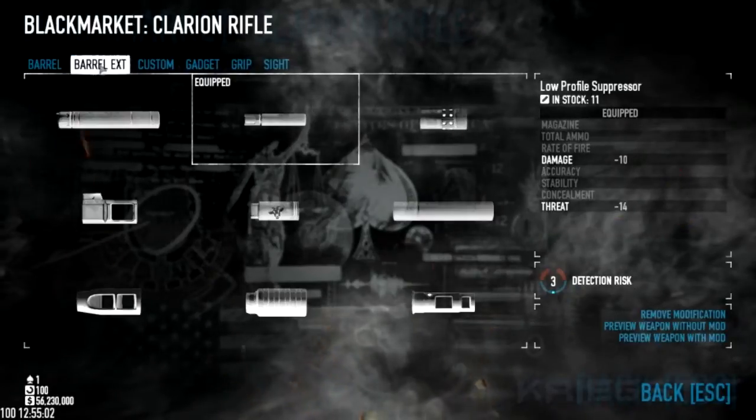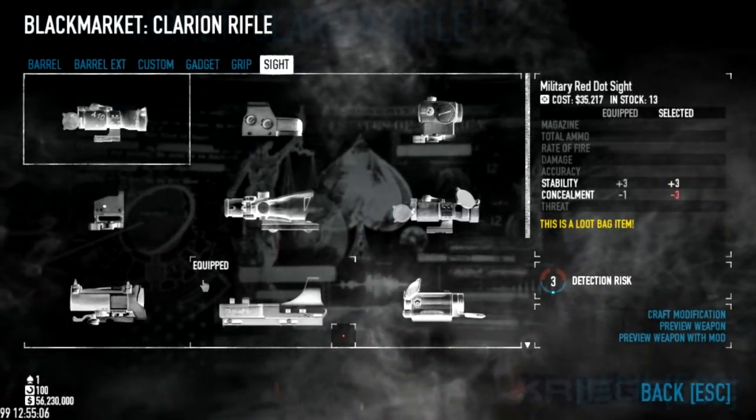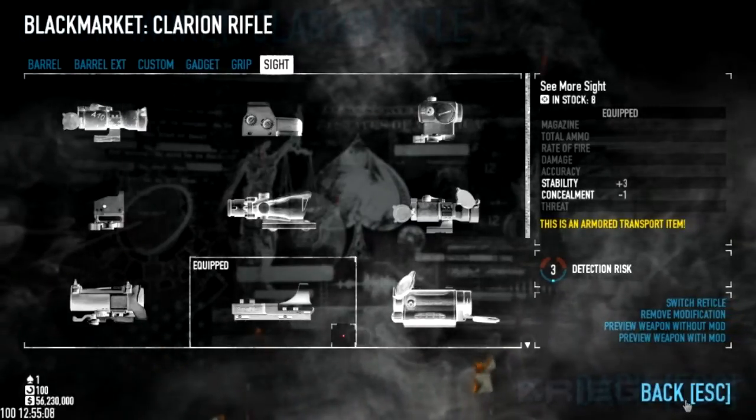The low profile suppressor, the combat laser module, and the Seymour sight. That's it.